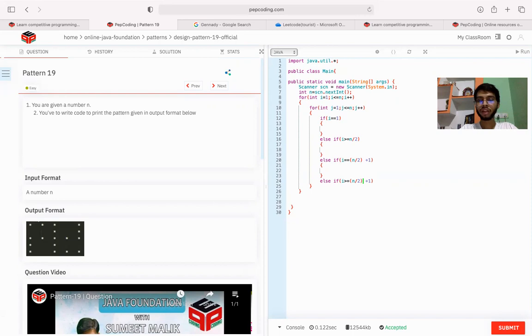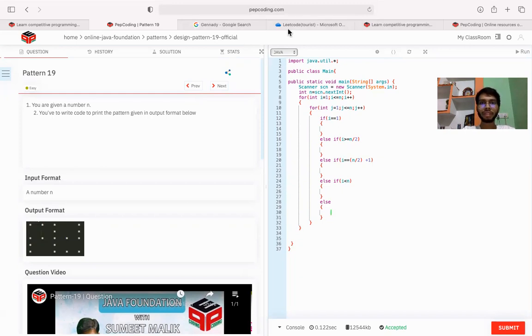So what I have right over here is the condition: if the value of i is... sorry, instead of this I need to write: if i is less than n. So here I need to do something, and again the condition which is left over, that is, else i is equal to n. Okay, so here we are checking: if the value of i is greater than n by 2, if the value of i is less than n, then we are doing something here, and in the else part we are doing something.